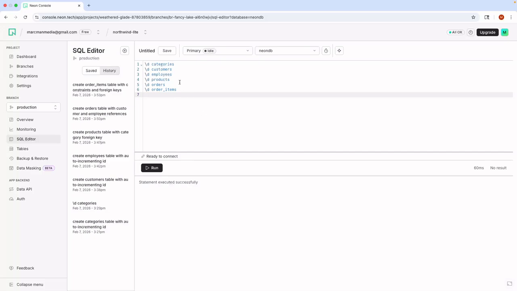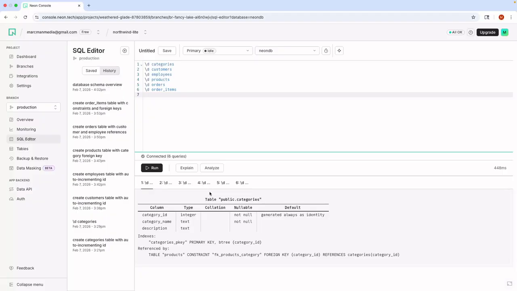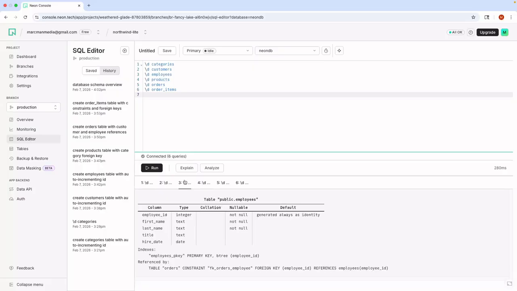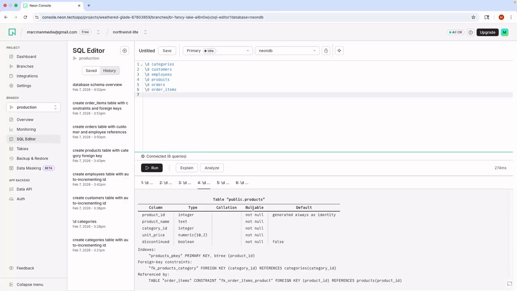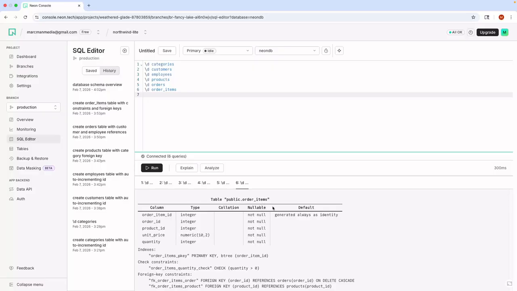So if you were to run these and click the run button, we'll see a number of tabs that display the info about each table. For example, the first one was categories, and if we click on this tab, we'll see information about the customers, and then structure information about employees, products, orders, and order items.